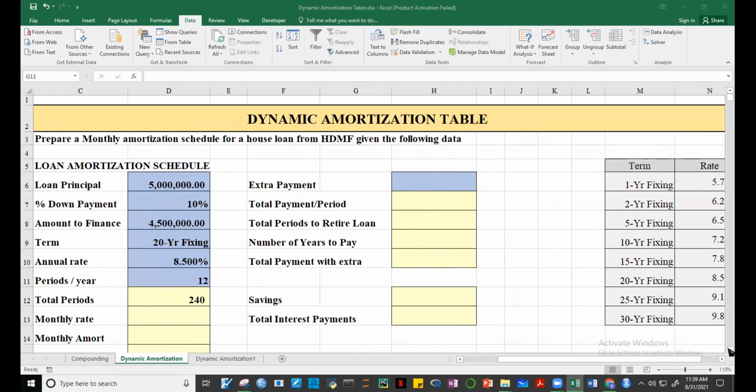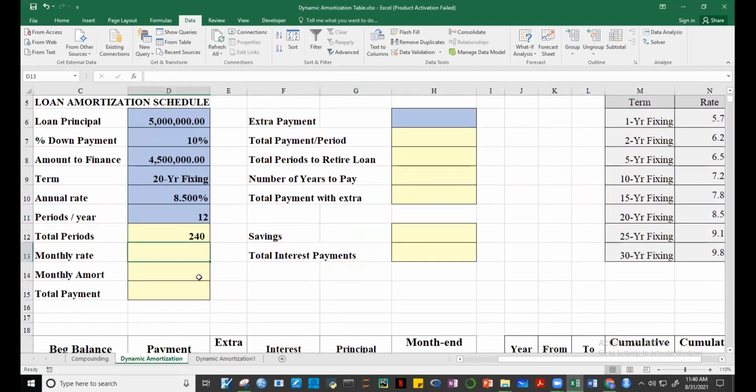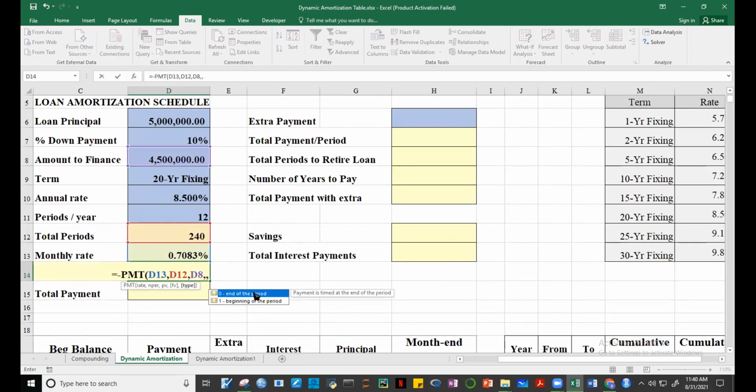All right, so we can now go also to our monthly rate. Our monthly rate is simply our annual rate divided by 12, divided by the period. So our monthly amortization, we can compute for this. We did this last time. Negative PMT. Our rate will be monthly, and per natin dapat monthly, then 240, comma. Present value natin will be the amount of finance, okay, comma. No future value. Type is annuity ordinary, so that should be 0. So that's the complete formula. Or you can just remove the 0 and the 2 commas there. That will give us the same answer.